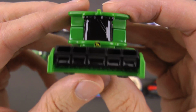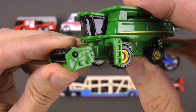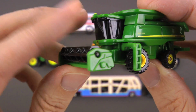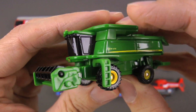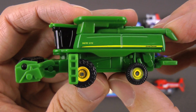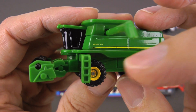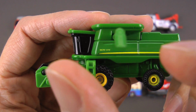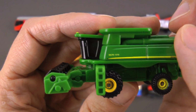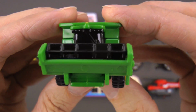Now these combines, man, these things are huge. And how it works is it lowers its blades right here. This thing starts spinning around. Let's say it's doing wheat. It'll cut all the wheat in front of it. It sucks it all up into here. And then what it does is it separates the good stuff from the bad stuff. And all the good stuff will come out this long arm right here. There'll be a truck driving next to it. It'll collect all the good stuff right there, and then at the end of the day, the arm will close, they'll put the blades up, and they'll go ahead and park this thing back in the barn.